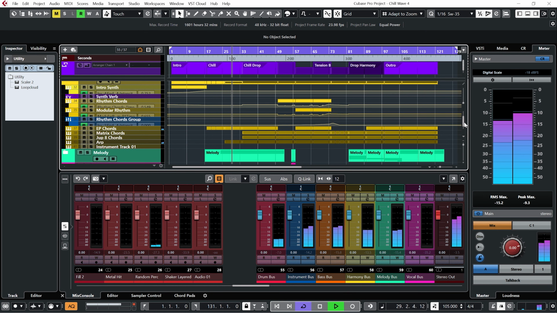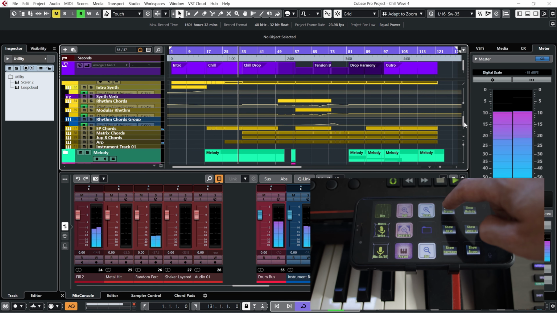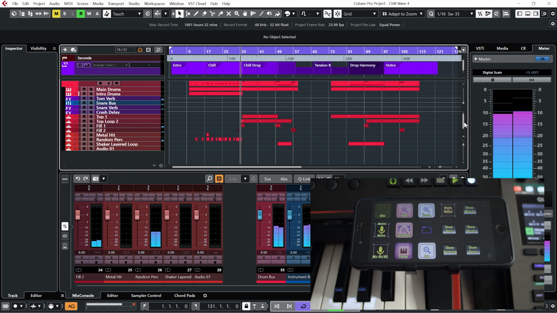Okay, so in today's video, I'm going to be looking at how I use an old beaten up iPhone 7 to vastly speed up my DAW workflow. I can see that this track has 60 channels, including the buses, but let's say I just want to focus in on the drums. I can get my phone and go like this. Boom, just the drums. And I'll be showing you how I put that into practice when I made this track here.